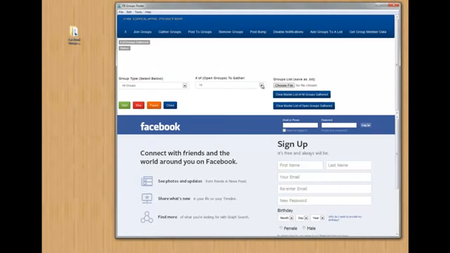Now, with the option here, you also have a master list that I won't go into in this video, but you have a master list that keeps track of all your groups, your all groups and your open groups. So I won't go into too much detail with that, but definitely for those of you that were looking for a way to have the actual name of the group as well as the URL right next to it, if you have OpenOffice or Microsoft Excel, I show you how to do that.